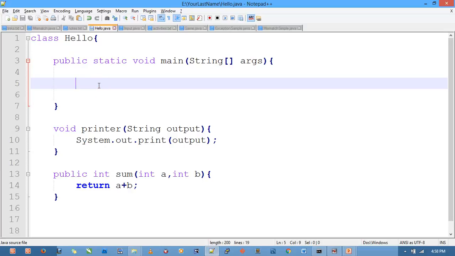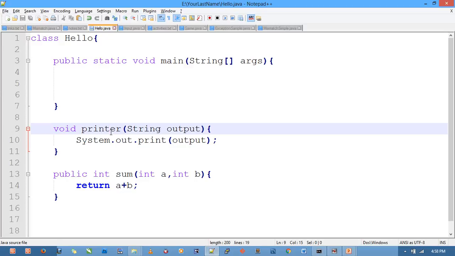So how do we actually call this printer in this example? From the main method. Remember, when we are calling from a static method, we should be calling a static method also. So how can we call this one or this one inside this one?